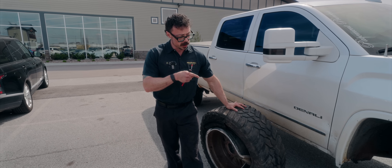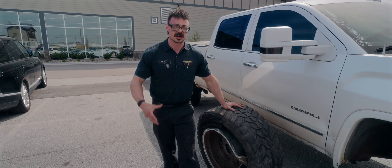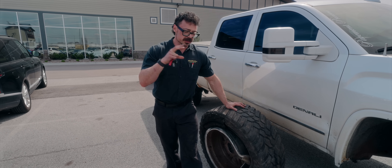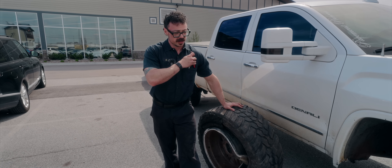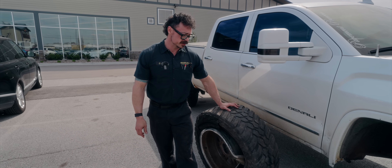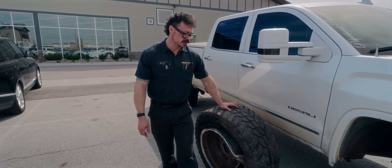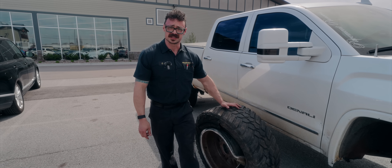Issue number one: let's see if we can get this tire aired up. It's not great when you have a four-wheel-drive car to put a different-sized tire on, but hopefully this has a selectable four-wheel drive. Even if it doesn't, it's a short distance so it shouldn't do too much damage to the differential or the transfer case. We've got to put together this puzzle just to get it inside and on a lift to see what's going on with this thing.